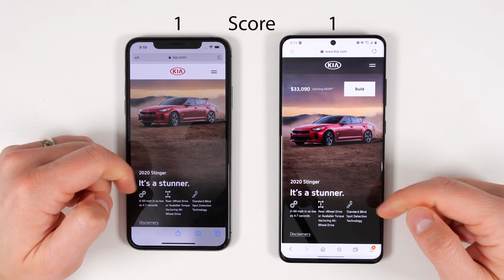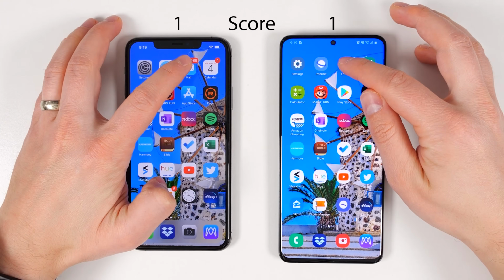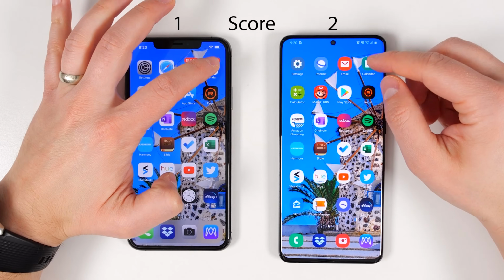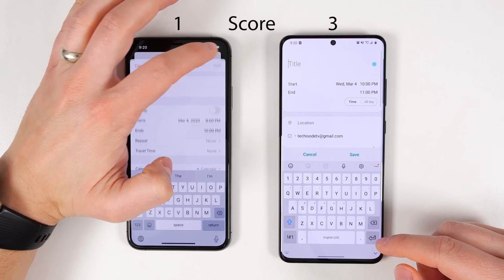And make sure you stay until the end of the video because I'm going to be showing you guys how to force the S20 Ultra to never close up to 5 applications of your choice. But don't worry, to keep this fair, I did not enable that feature for this test. If I did, you would have seen the applications open in my recent apps window.